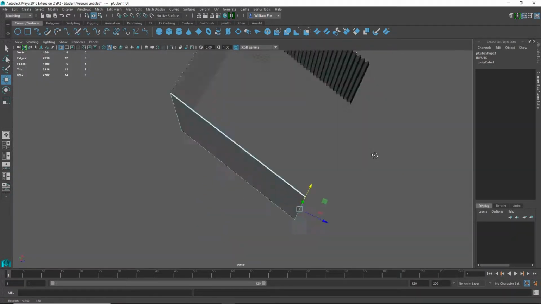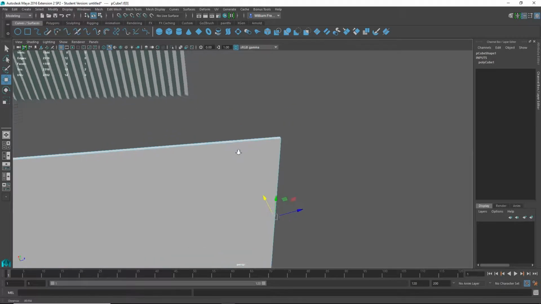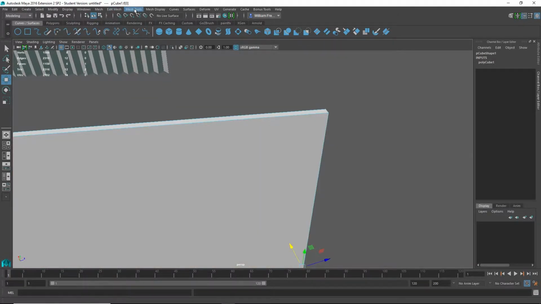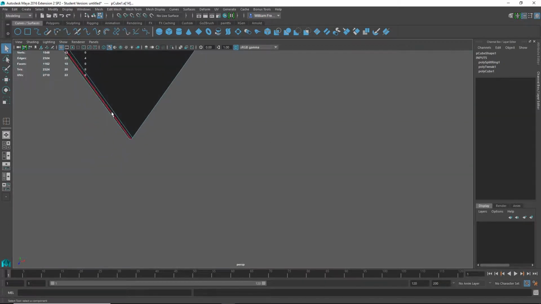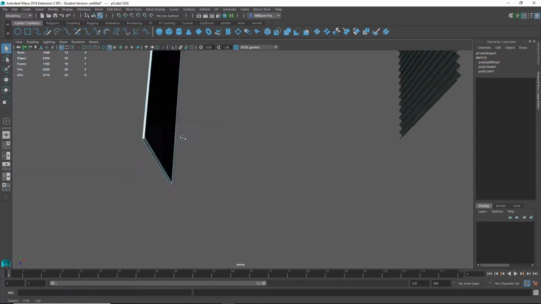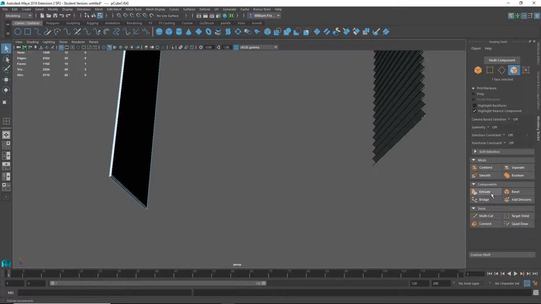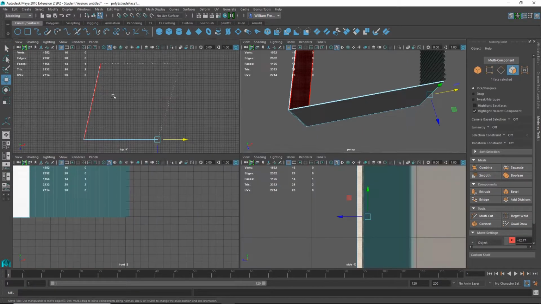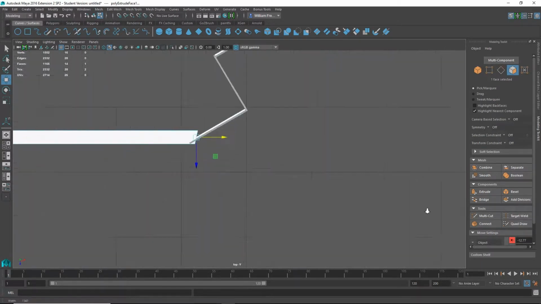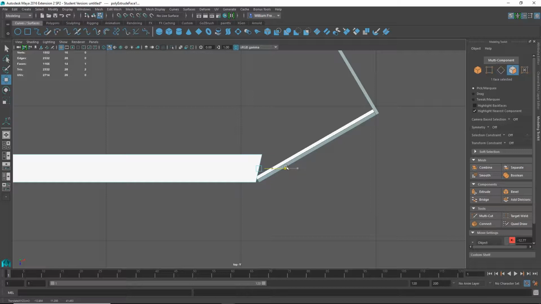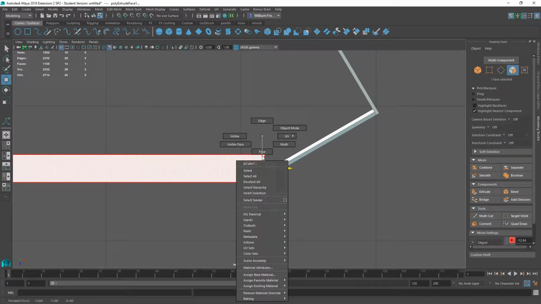And then, since I'm aligning to the outside, I can just go ahead and insert an edge loop. Here's my mesh tools, insert edge loop, and I just want to create an edge loop so then I can pull a wall off this other face, this inside face right here. And using my polygon tools, I'll hit extrude, W, go to the top view, just line that up. Yeah, that'll work.